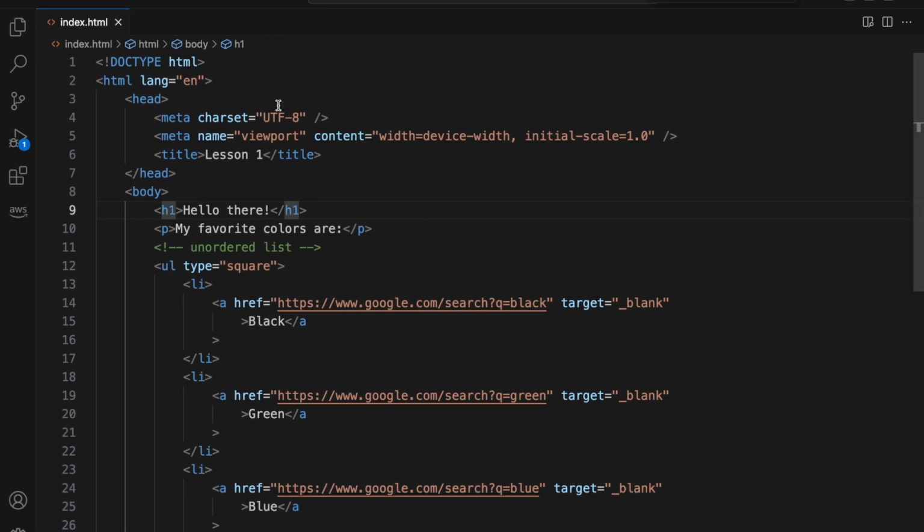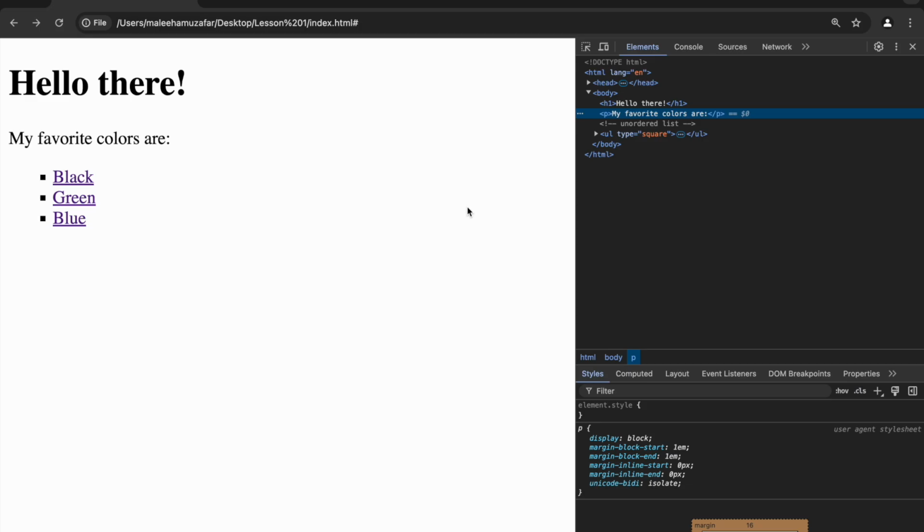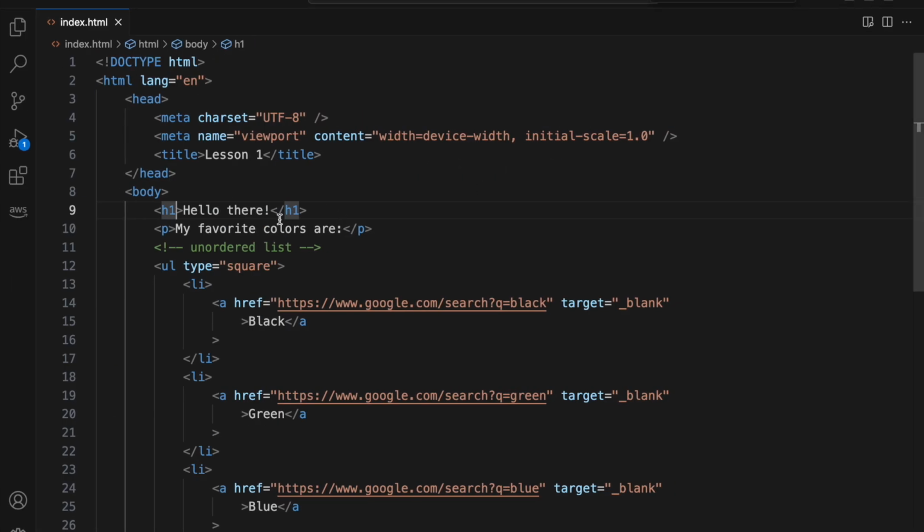I don't know, by default it just goes to its original set. You could have written the tags with capital letters and it will work, but it's recommended to follow the natural way, the way that it's actually written, to make it easier for everybody to read. So basically, it is not case sensitive. Case sensitive means if you write it in small letters versus in capital letters, there would be a difference. In this case, there is no difference. It will still work.